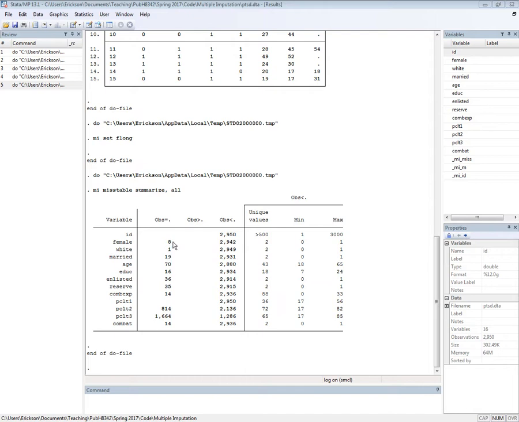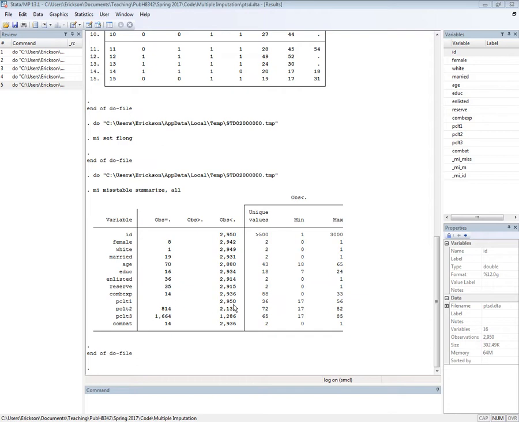I have 8 missing on sex, which is female, not female, etc. A little bit more missing on married and age. I'm going to ignore all this. For the purposes of what we're going to do here, we're just going to ignore that. If you were actually doing a multiple imputation, you would impute all of these things. But we're going to really focus on these two right here.